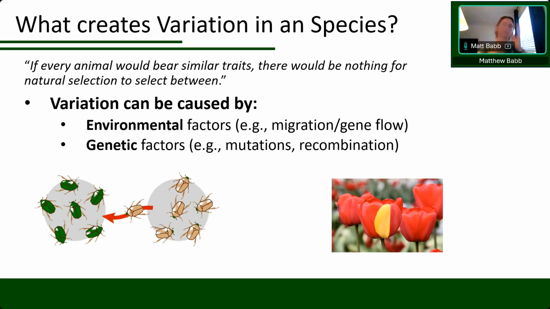This is where chromosomes cross over and swap sections with other chromosomes, so that you can get things like this tulip down here in the bottom right, where this is a red tulip, but maybe randomly there's a tulip that all of a sudden develops yellow petals. Now, whether that yellow petal coloration is advantageous will be dependent upon the environment, but it could be advantageous, in which case, over generations, you might see these flowers become more and more yellow, or maybe even orange, right? That's an example of how variation can be introduced into a species.